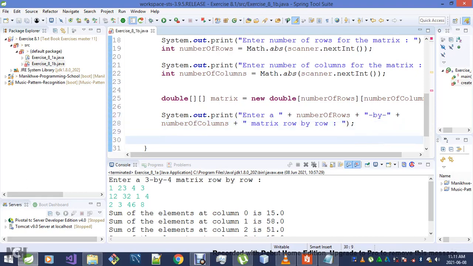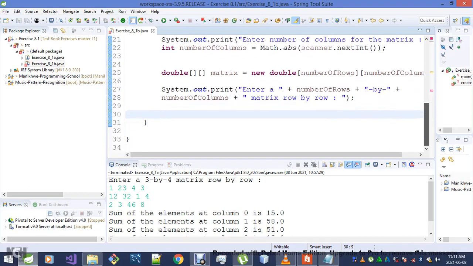Okay, now it is time to fill my array. In order to do that, I'll simply go R for rows.